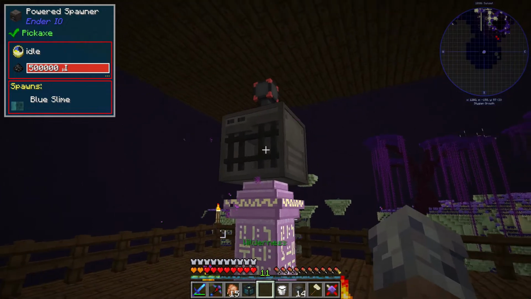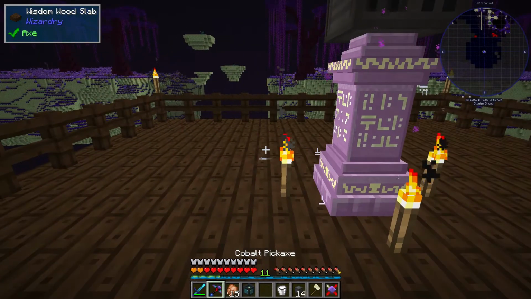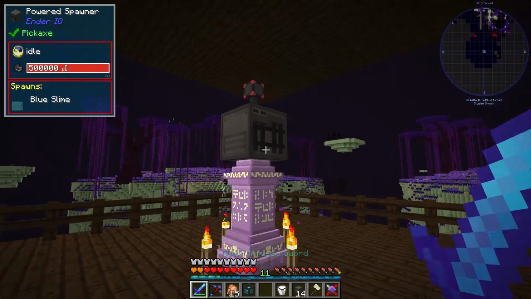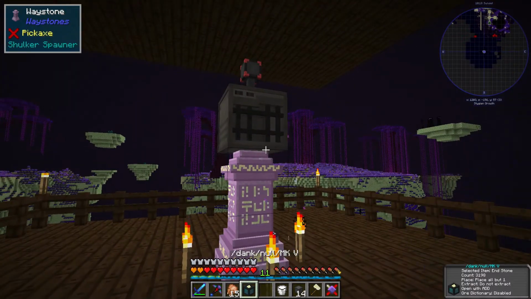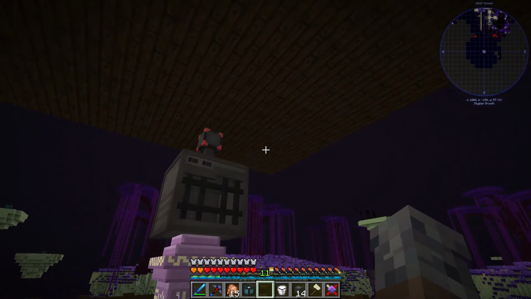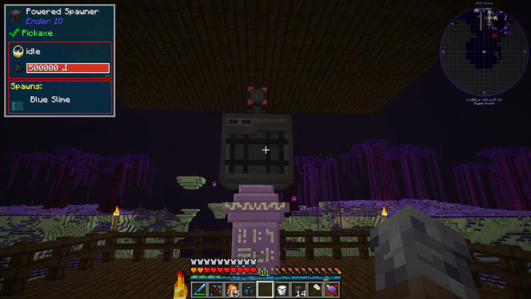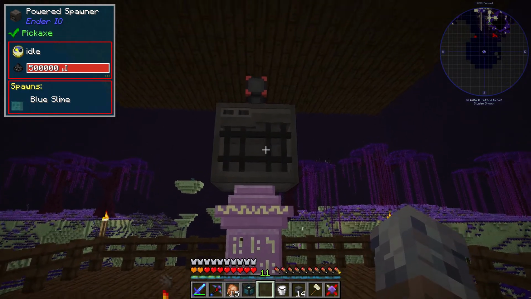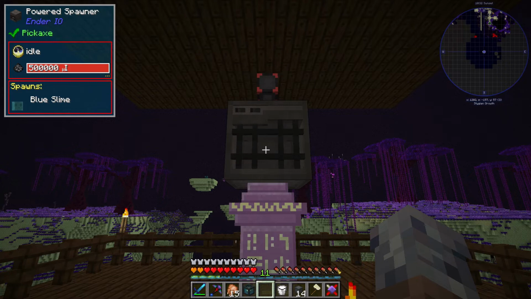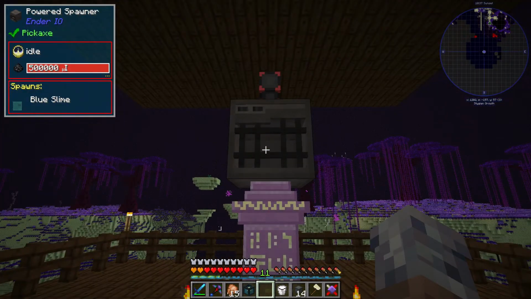I got rid of the shulker spawner, and I set up this powered spawner that will spawn in blue slime. We let this thing spawn a little bit. We used our glitched infused sword here, and it was very quick and very easy for us to get the data module up to what we needed, and then we put it in the simulation chamber and got all of those things. So if I wanted to, I could set up another spawner here. I may do so when we get to the overworld to get the witch data module. But yeah, this is my blue slime spawning platform.